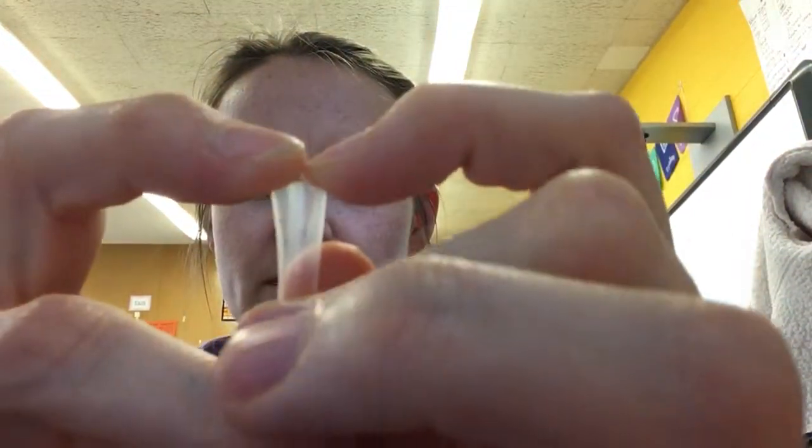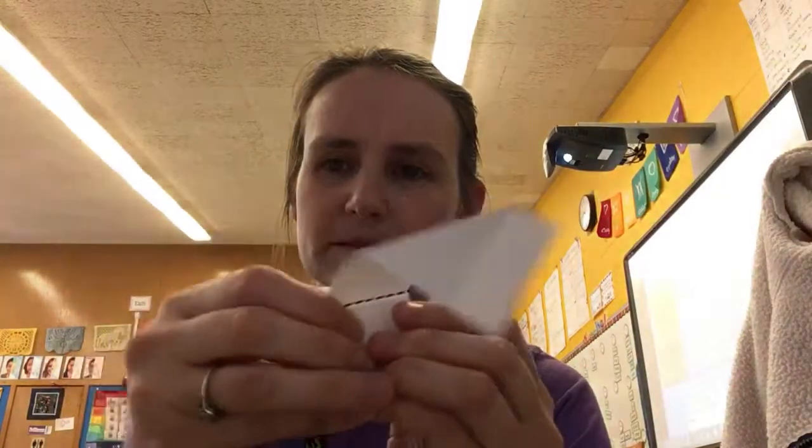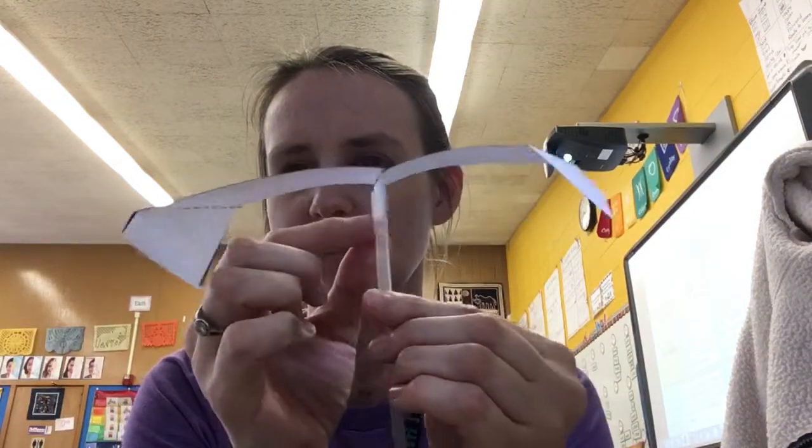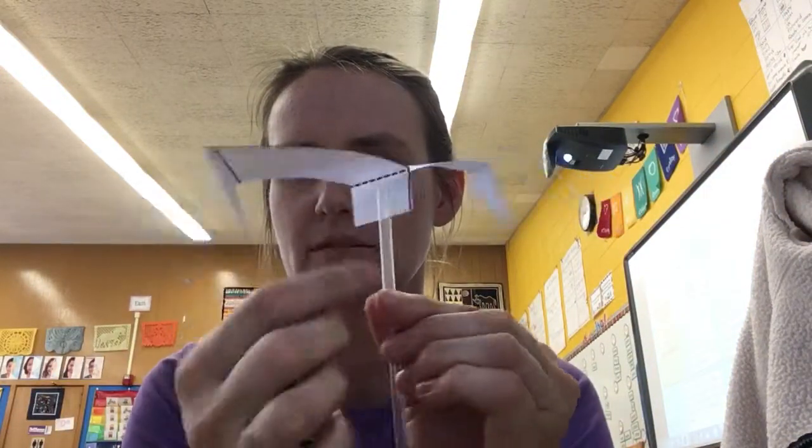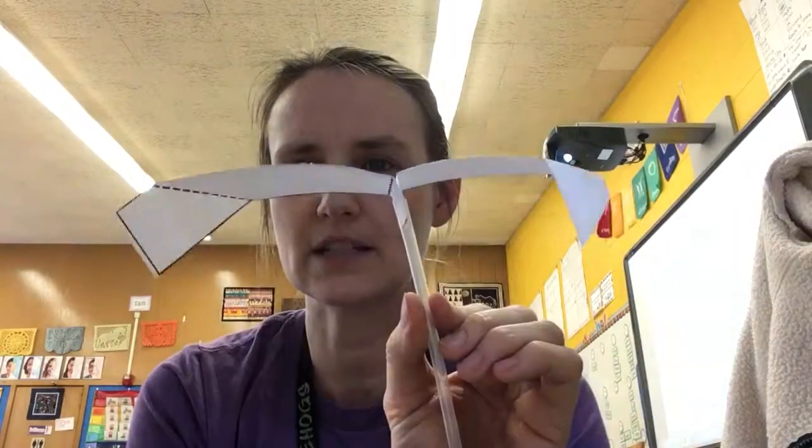Now if you could take a look closely, you can see that there's two sides to this. I can take my piece of paper and insert it into the straw. It might be a little tricky and challenging, but just do your best, so that the straw is on both sides, so that it went right through to both sides of the straw.